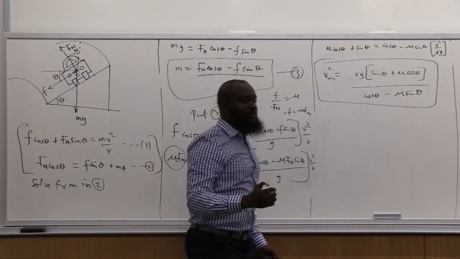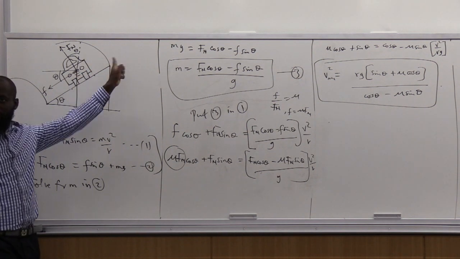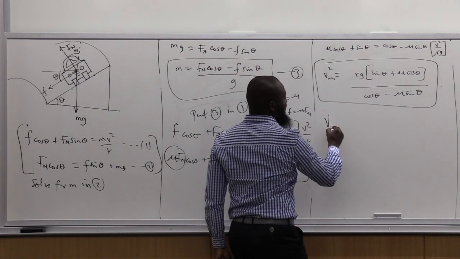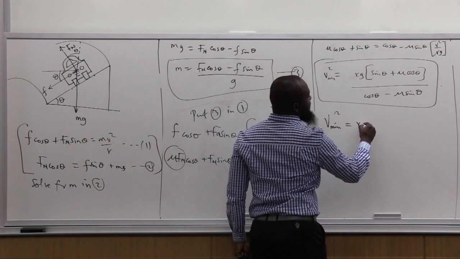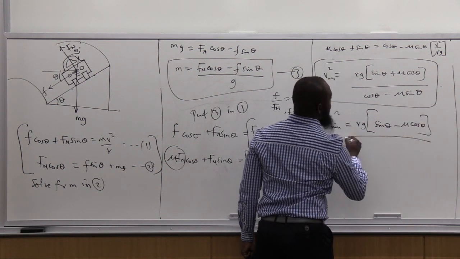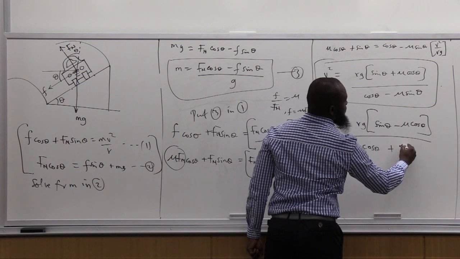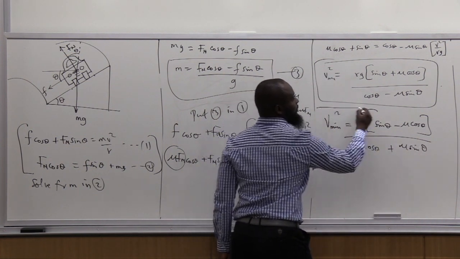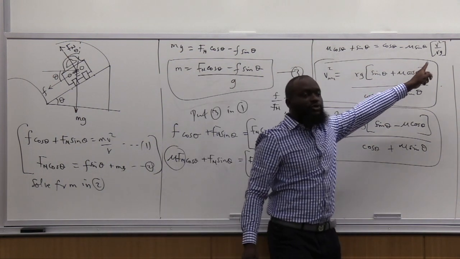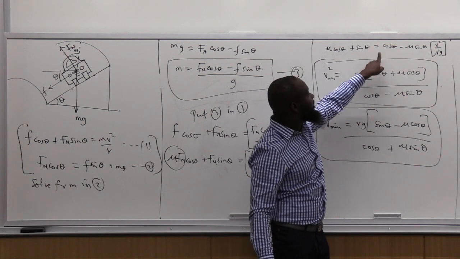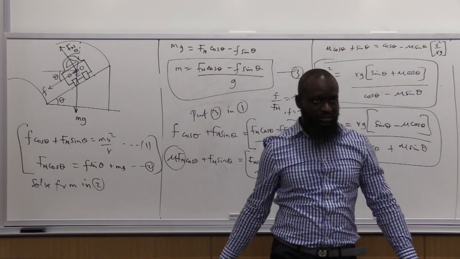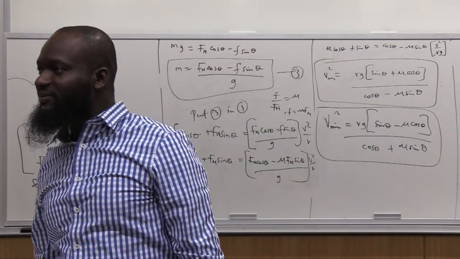When you do the same thing for the minimum speed by just flipping the friction direction to the other side, you're going to get the same formula with sign change. So V minimum, you can try that, square is Rg into sine theta minus mu cos theta all over cos theta plus mu sine theta. So you just got lucky because you did V squared over Rg, but it so happens that this other part that you were supposed to do was a little close to your answer, kind of. Okay?